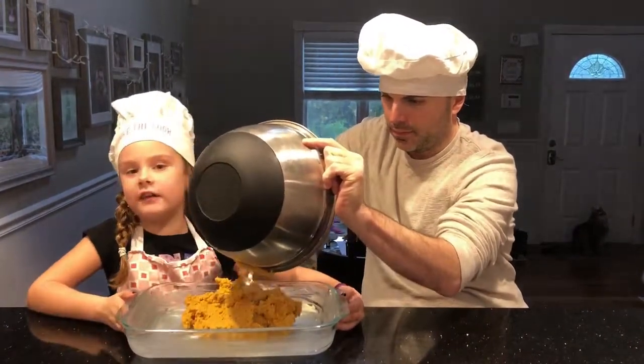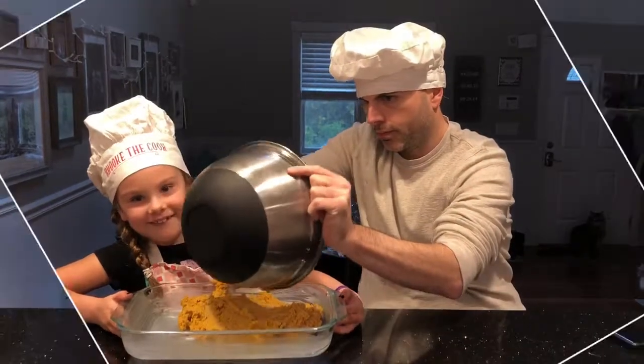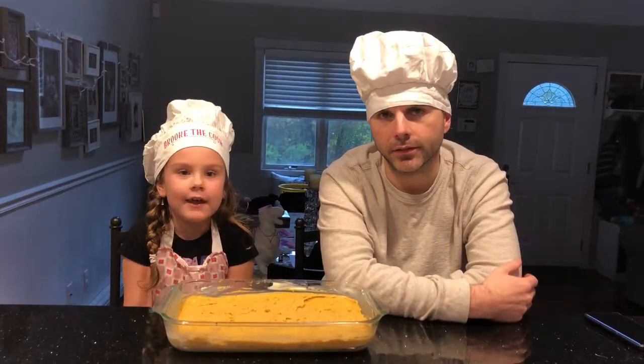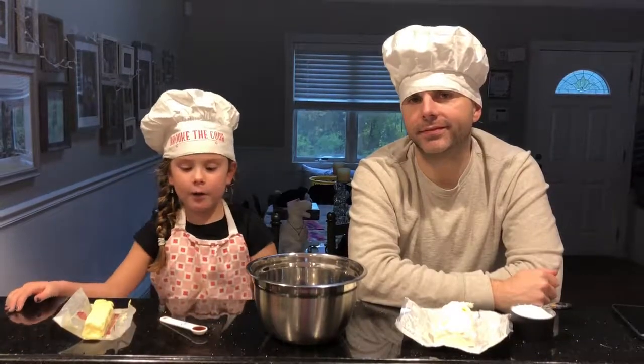Then make it nice and even when you're done, because this takes forever. It's time to put it in the oven. You set the oven for 350 degrees and 35 minutes.